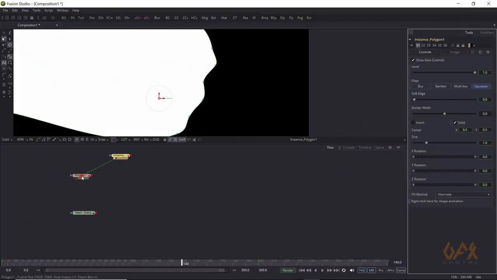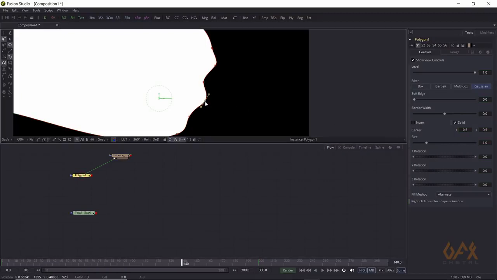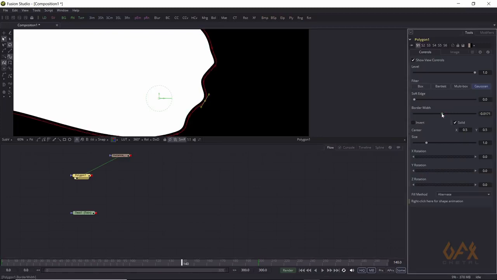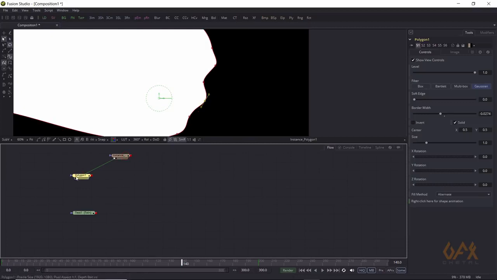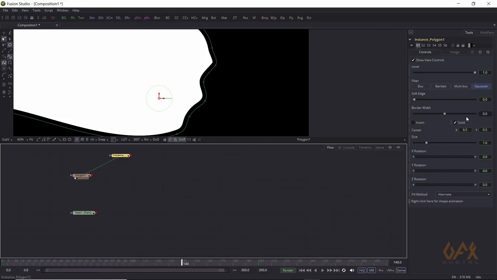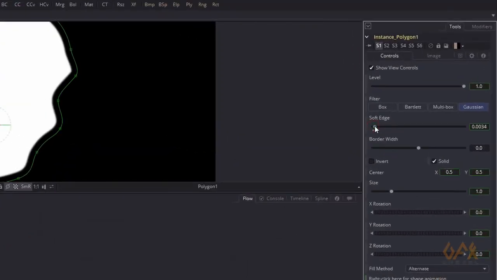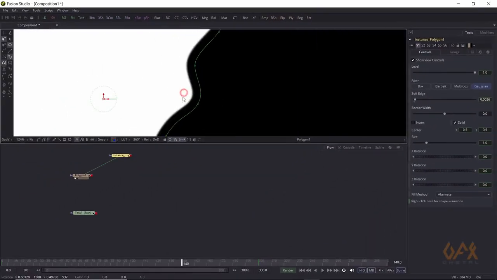So now whatever you change over here, it reflects on this mask, even this mask. But if you change the width, for example, I decrease it a little like this, now you can see. So in this mask only the width property is different from each other. Now I add some softness over here. Okay, a little softness.